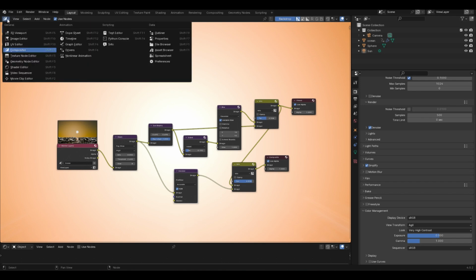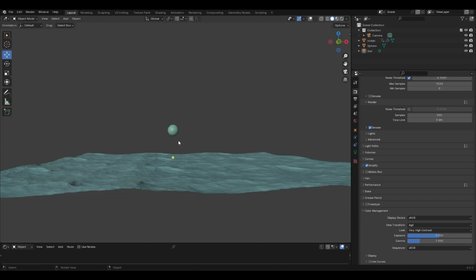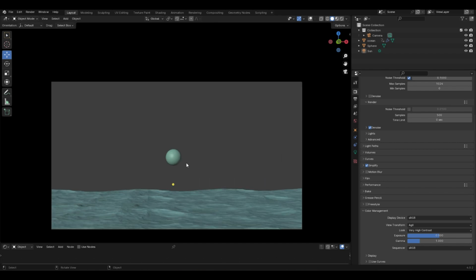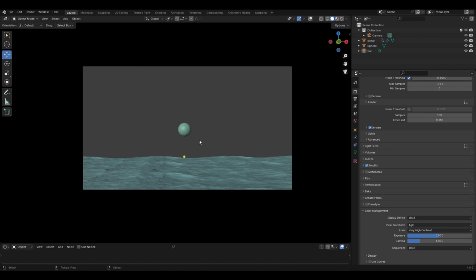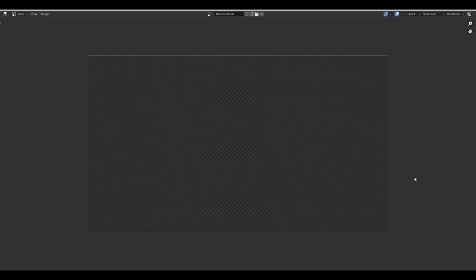So let's go back to our 3D viewport. Let's snap our camera. So we're going to render this again to see what we have actually done. So I'm going to go to our render and render this as an image.